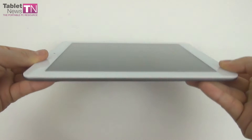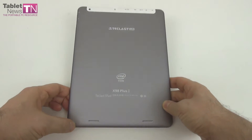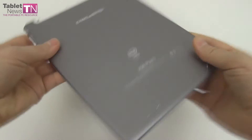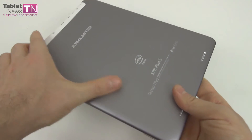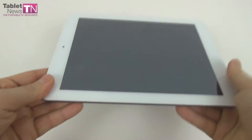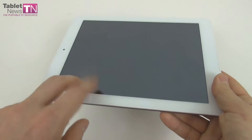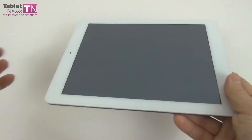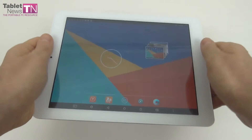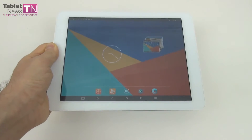This affordable tablet measures 8mm in thickness, which is quite reasonable, and weighs a pretty hefty 568 grams, which is a bit heavy — actually 100 grams heavier than the iPad Air 1 with the same diagonal. It has a metal backplate with a texture that feels like sand. It's matte with pretty good grip and the build is quite solid. Unlike the other Chewy model we tested recently, the back and the front are pretty well built and don't creak at all. The front side attracts scratches, fingerprints and grease, but overall the tablet feels comfy in the hand, with rounded corners, slightly rounded edges, and a reasonably solid build for the price.